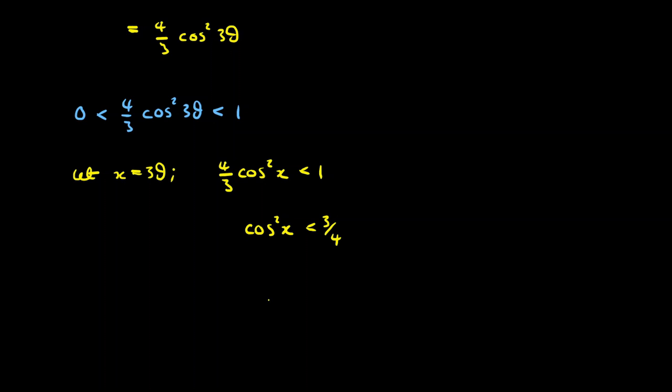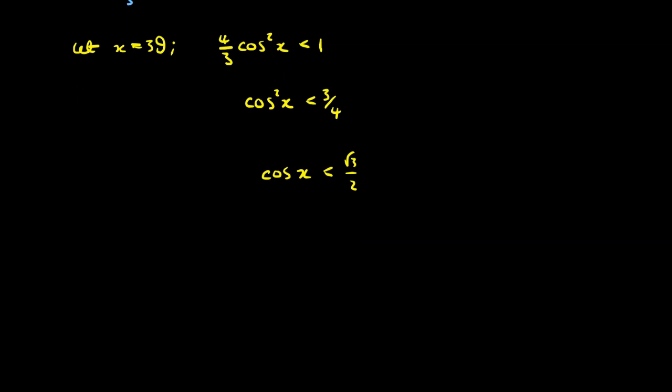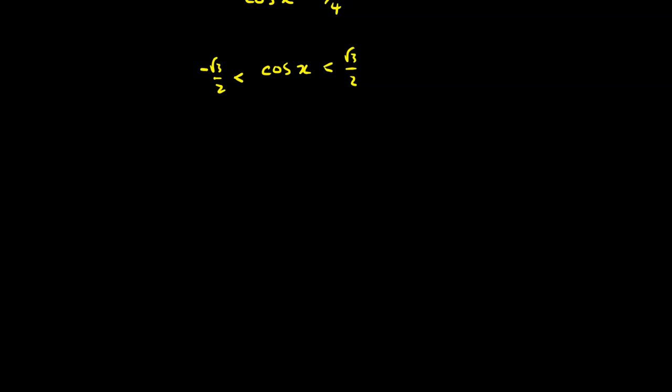Well, if I square root both sides, I've got a positive and a negative solution. Now, what does that mean? It means that cos x is going to be less than root 3 upon 2, but it also means that cos x must be greater than negative root 3 upon 2. So our solution is going to be within this region. Cos x must be greater than negative root 3 upon 2, and it's got to be less than positive root 3 upon 2. Now, what's the best way to do this? I think really the best way to do this is with a graph.